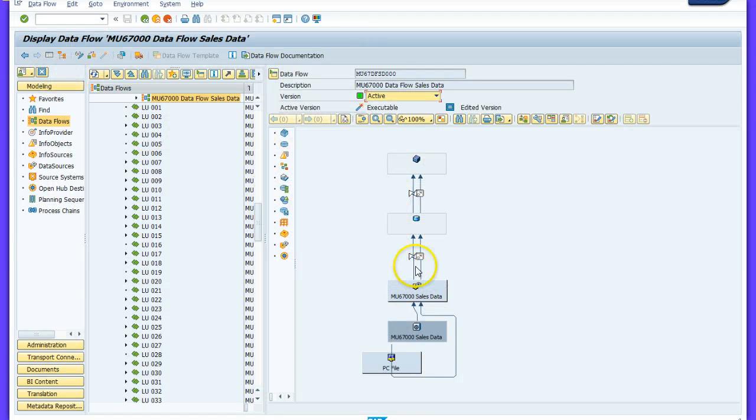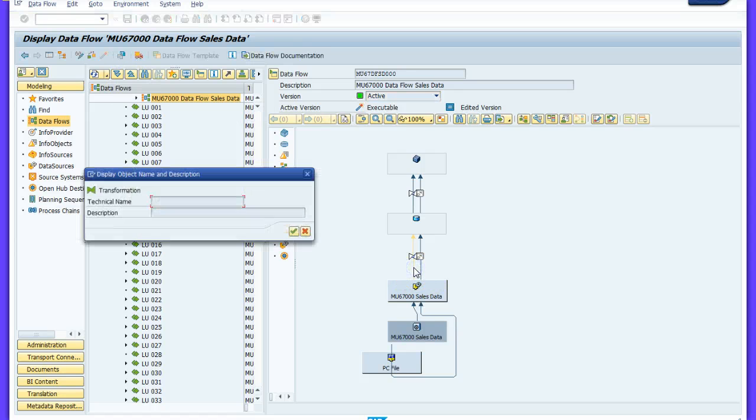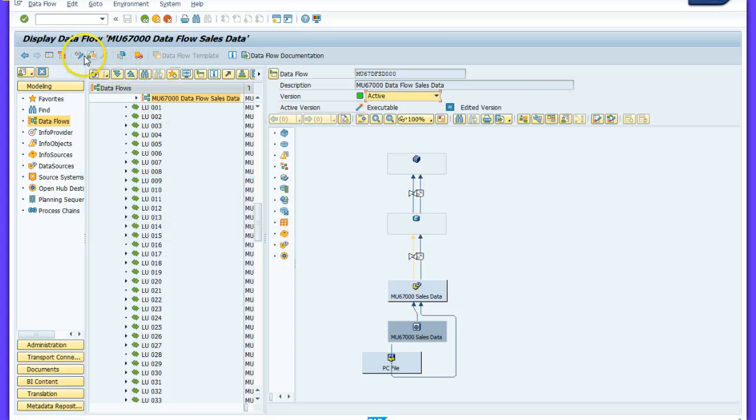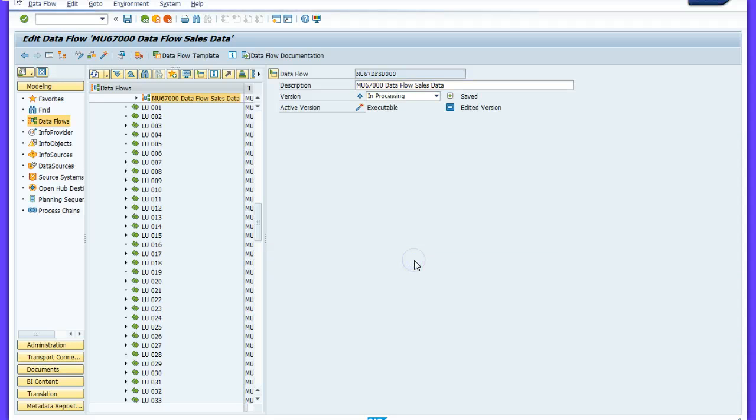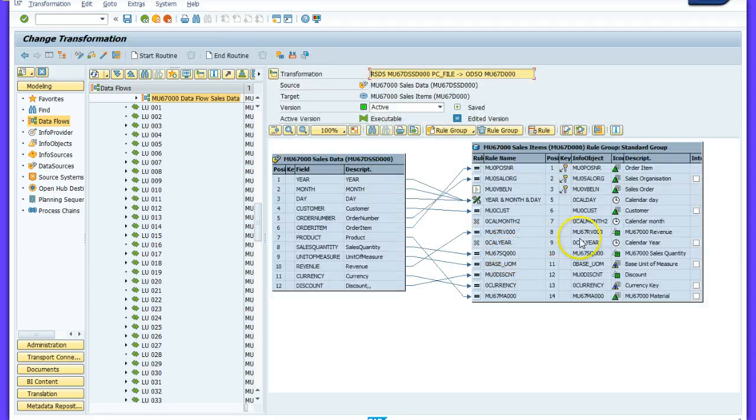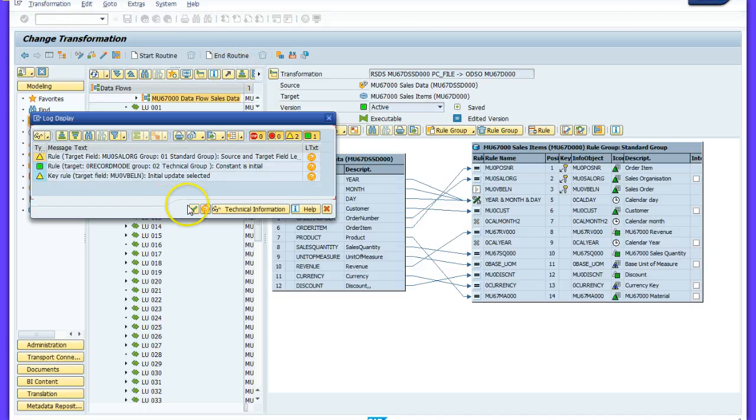So okay, so one more time because I got disconnected.